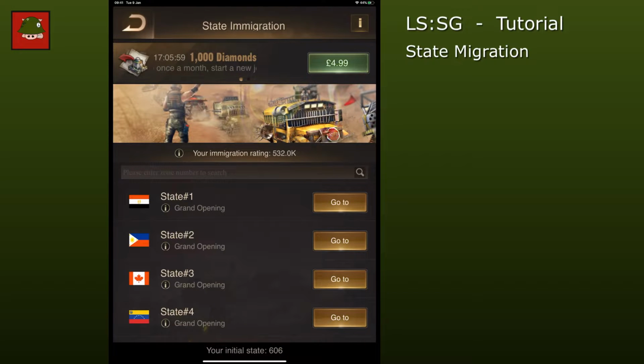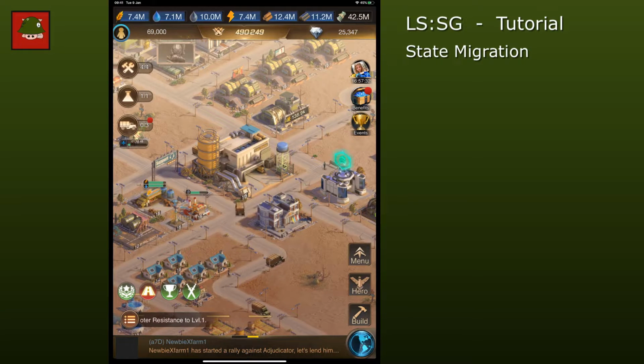Now, there's a fee in real-world money attached to this. This isn't a free movement, because if it were, people would be moving all over the place and attempting to dominate. So the game provides limitations.